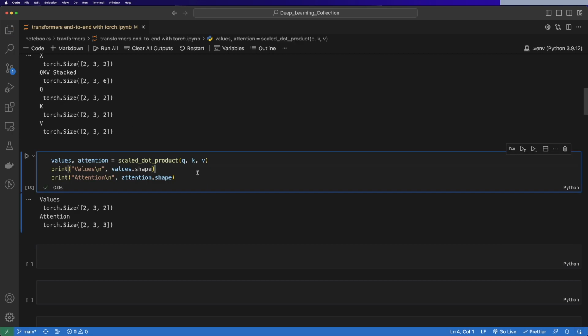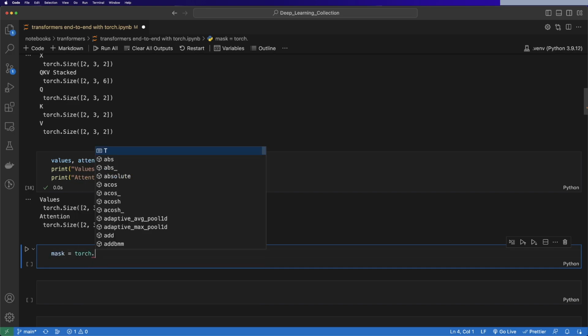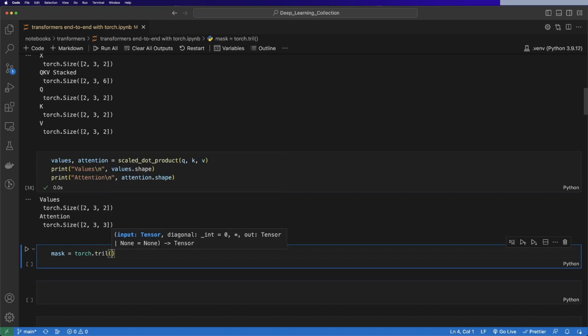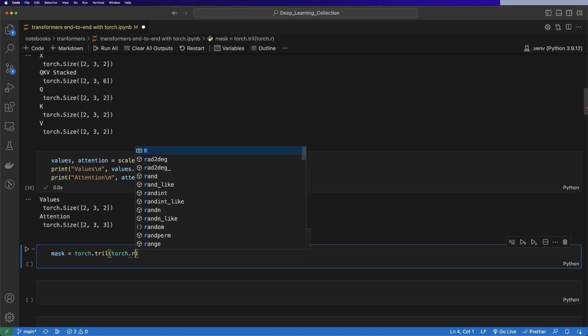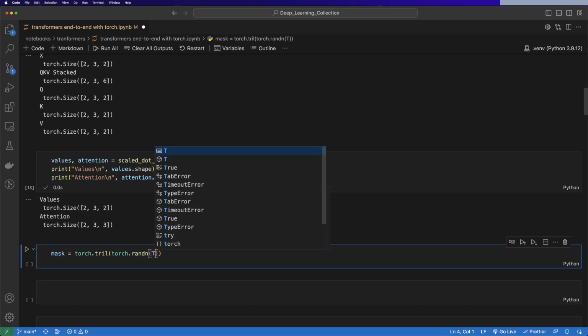Now the second concept is masking. So masking, as I said, depends on whether we are inside a decoder or an encoder block. And the way that it works is that, let's say that we define here a mask, which is a triangular matrix of shape. So let me define a random tensor. Okay, this will have to be of shape TT.